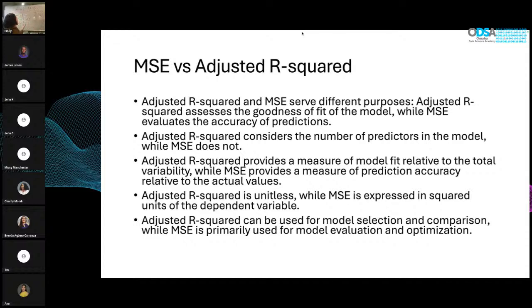So mean squared error, root mean squared error, mean absolute error. These are all metrics that you would use in cross-validation and hyperparameter selection and model tuning. The R-squared, adjusted R-squared, this is something that you might put out after that process. You've selected that and you have 3 different types of models that you're trying to choose between, and you want to analyze the difference between them. So if we're looking at a random forest and a linear regression, and we want to know the difference between how well fit those are, what's the goodness of fit. Excuse me, that's adjusted R-squared.